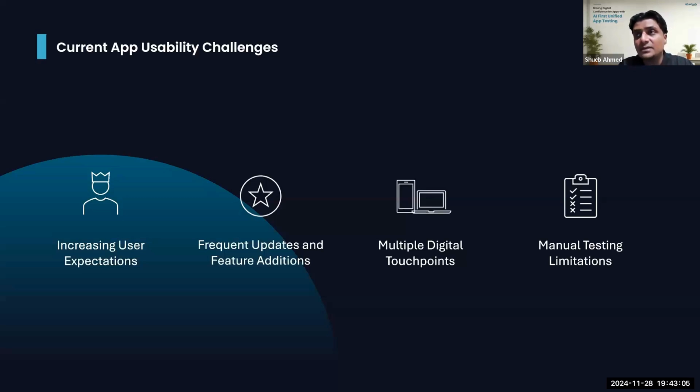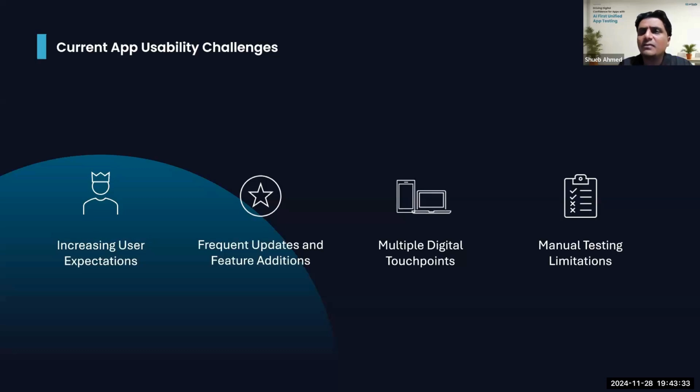That is one of the challenges in today's time, because we have seen drastic releases of applications. The release cycle has been very much shortened, so more and more applications are being released. How are we going to cope with these challenges? That's something for which we have to identify a solution. And then there are frequent updates, and also new feature additions that get added to the applications.